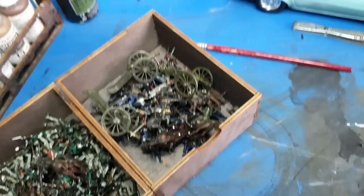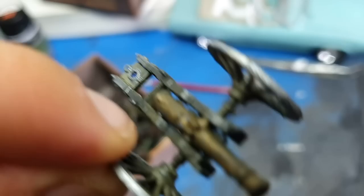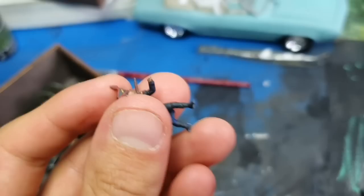All right, in finishing the project, I've got all the figures done, and look at this. We've got a box full of French soldiers with these cannons, as you can see here, all weathered and done. You can see a bit of blue there, but we're going to fix it with the mud on the terrain. You can also see steel on the foot of the soldiers, like this one. You can see the blue dots on it as well, but if you place them down on the ground, you won't be able to see them, so that will be great.